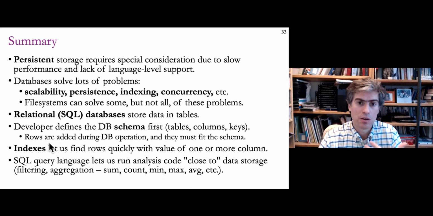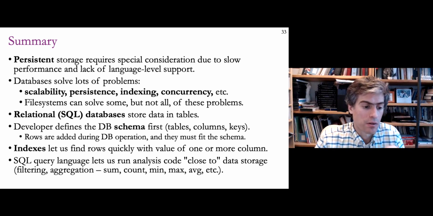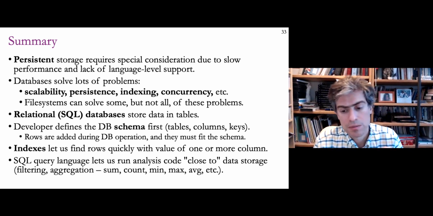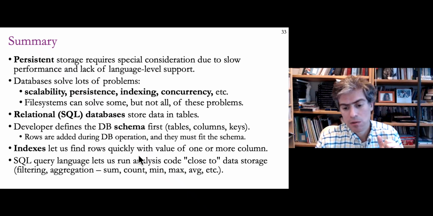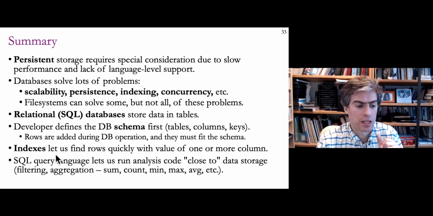That takes a little bit of practice, but it's a skill that you should learn. Although we'll also talk about NoSQL databases, non-relational databases, for the majority of use cases, I think relational databases are the best choice because they're the most powerful and they are still pretty scalable, although not as scalable as NoSQL databases. Indexes are used to find rows quickly. Rows are elements stored in a table, and an index is associated with one or more columns in a table. You can have more than one index in a table.